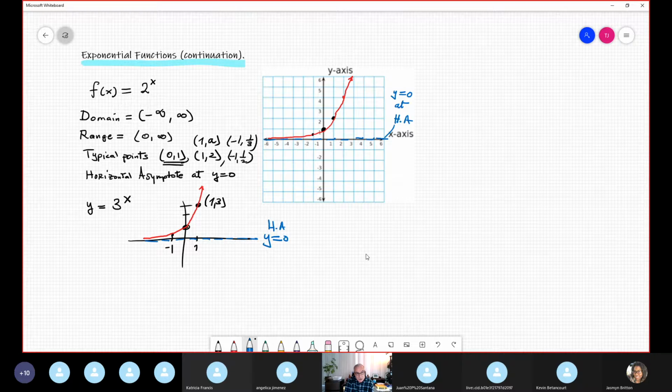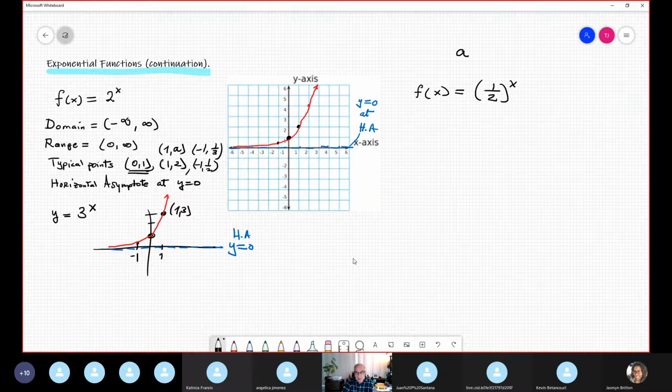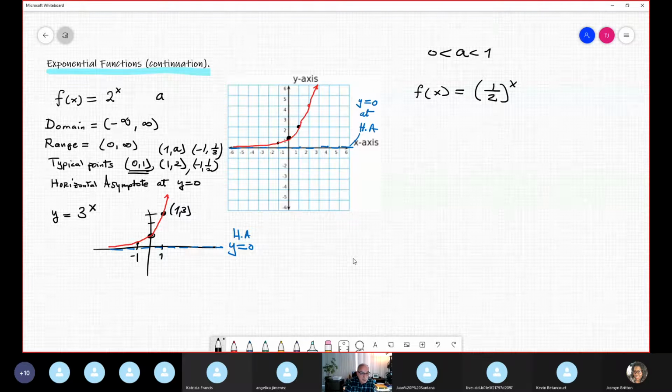Now today we study when the base is less than 1. Suppose f of x now is not 2, not 3, not 4, it's less than 1, suppose 1/2 to the x power. So now the base is between 0 and 1. Remember, 0 and 1 is totally legal, and a negative is impossible, so the interval in which the base moves from 0 to 1 is special, and we study it now, and from 1, not including 1, of course, to infinity. This is when the base is bigger than 1. This is the case of growth exponential.